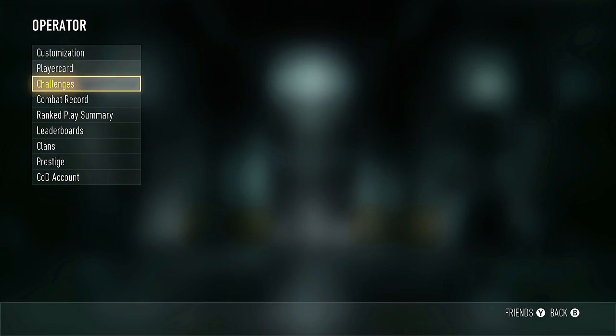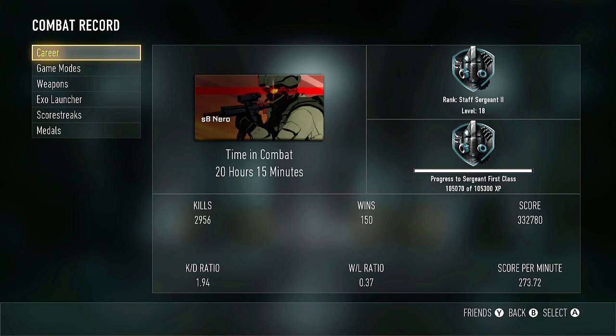Now, if I go to my combat record, you'll see my win-loss ratio is still broken because of that infamous Search and Destroy glitch that really ended up ruining the game for a lot of people that care about the win-loss ratios. That glitch is fixed. When you're playing Search, no longer will you get a loss for every single round of Search and Destroy you lose. You only get a loss if you lose the overall match. You only get a win if you win the overall match, which is gonna be great. That's the way it should have been from the get-go.